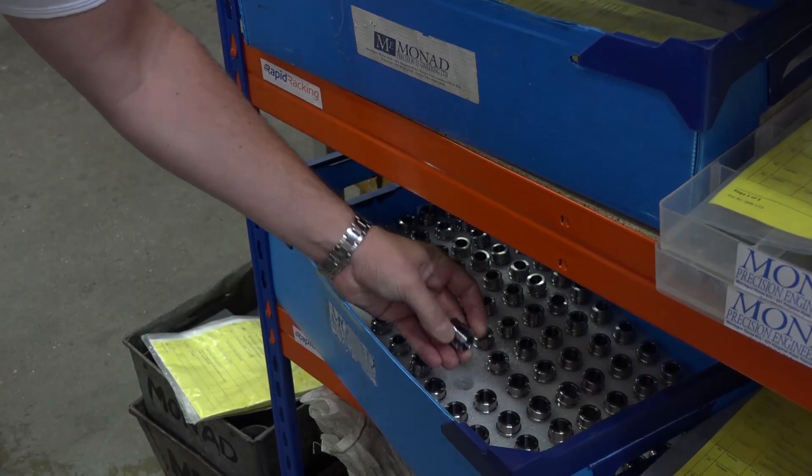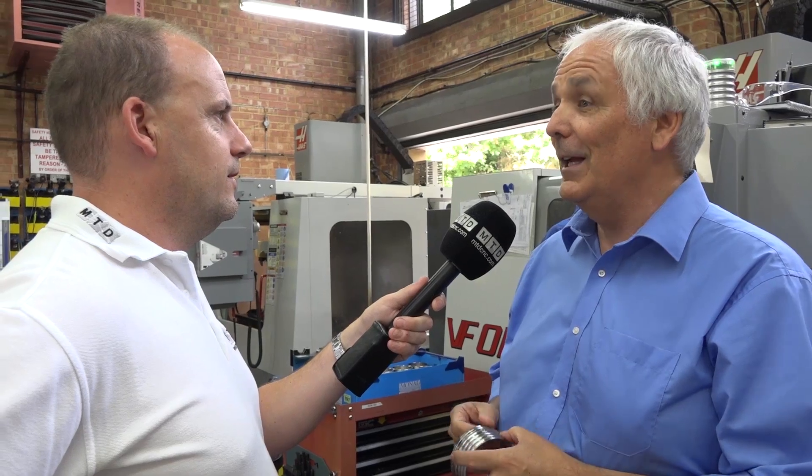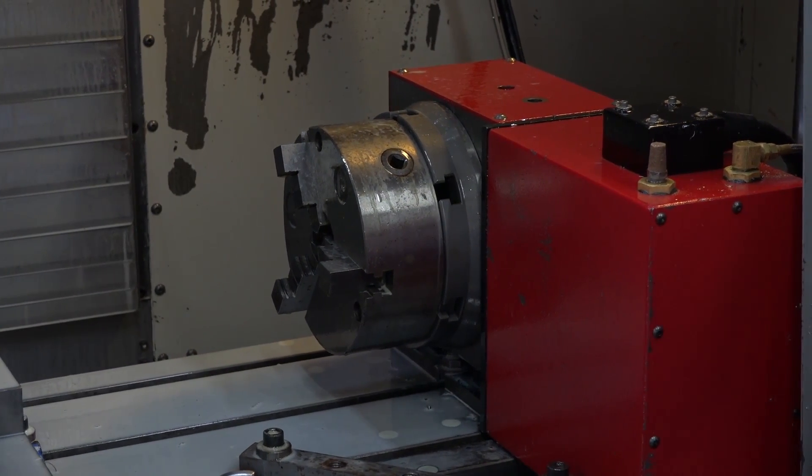What's your opinion on the mini mill versus machining centre — can you get the same out of a mini mill? No, they've both got their own part of the market. A lot of our business is small, compact parts — ideal for the mini mills: high spindle speed, get the material off quickly. With the larger machines it's mainly gas and oil — much stronger materials, but they're a good strong robust machine and get the material off quickly. You've got a fourth axis unit on there as well, so you're doing some indexing? Yeah, we've got fourth axis on four of our machines — three of the big ones and one of the small ones — so we do quite a lot of fourth axis work.